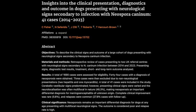Oh, wow. That must be so hard for both the dog and the owner. You think everything is fine, and then bam, the symptoms are back. I know. It really shows how unpredictable this infection can be. Sadly, over 30% of the dogs in the study ended up being euthanized because their condition was so severe. That's heartbreaking. Is there anything, though, that can help predict which dogs might do better or worse? Like, are there factors that influence the outcome?